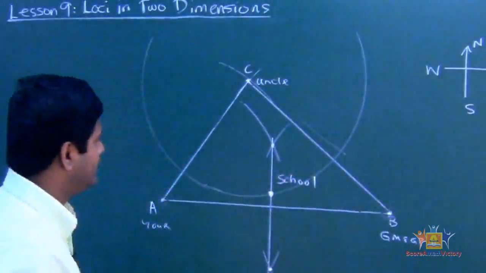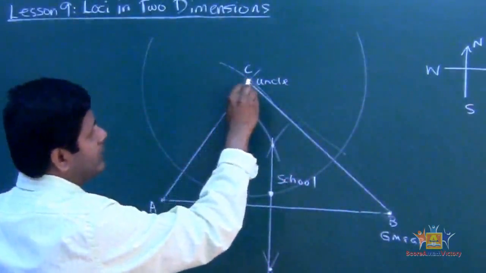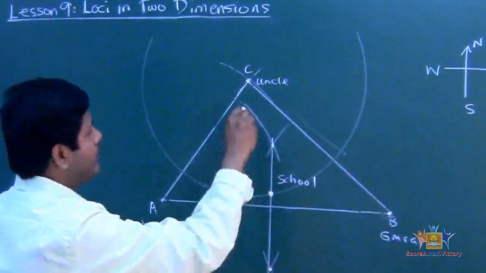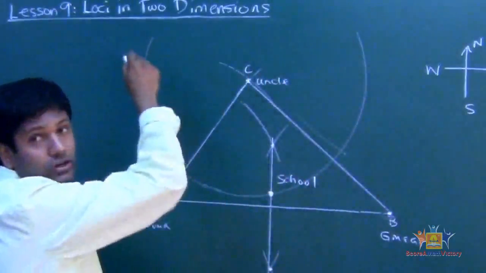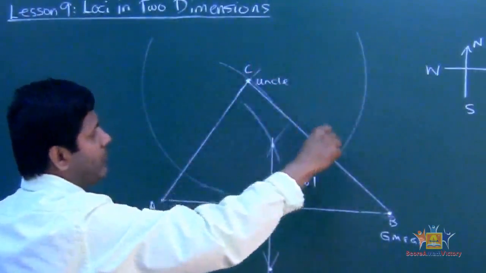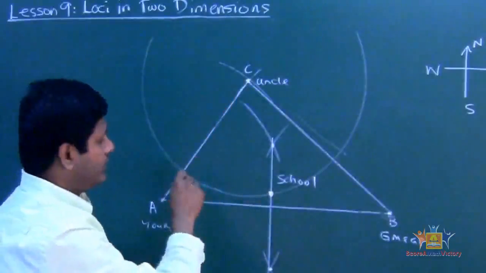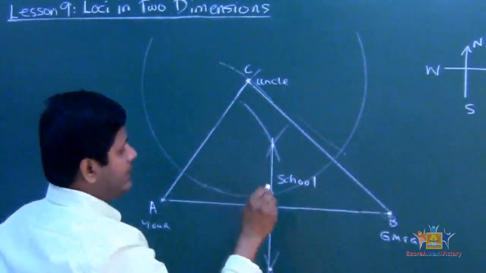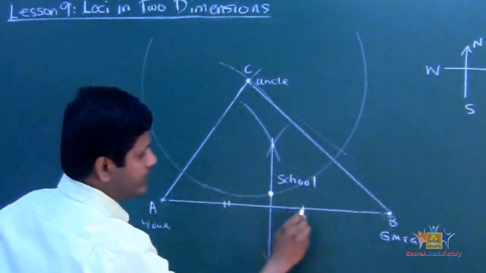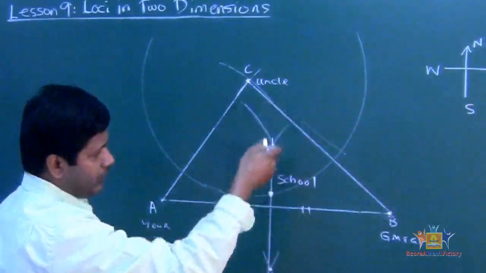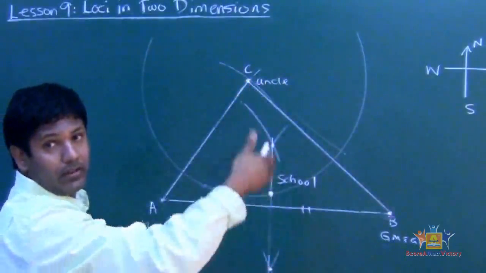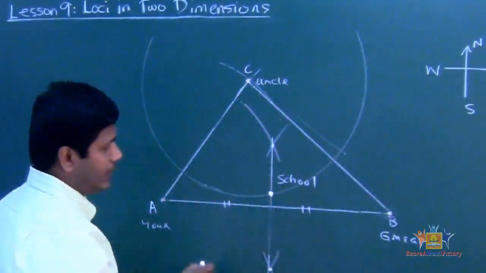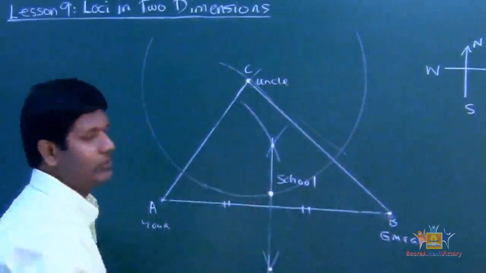Why is that? Because from C, which is your uncle's house, to the school is what? 3 kilometers. See that? This is a circle, so the distance is going to be the same. The radius is going to be the same wherever on the circle, on this locus of points. And you know that this is an equal distance right there, and that's the perpendicular line. From this point to there is an equal distance from B to the school.